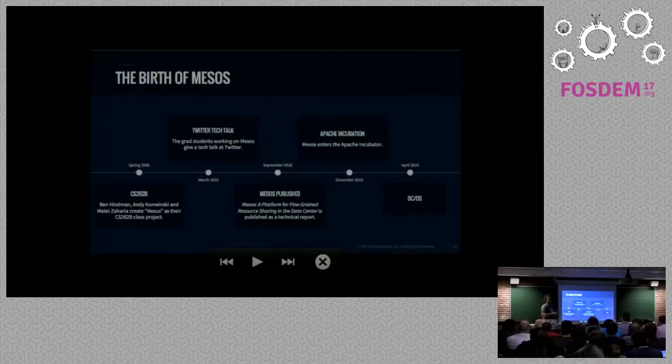The history is also kind of interesting. It originated as a class project at UC Berkeley, the same lab where Spark was initially developed. And Spark was originally developed as a demo framework to show how easy it is to write distributed systems together with Mesos. Then the students who were developing that at UC Berkeley AmpLab gave a tech talk at Twitter.